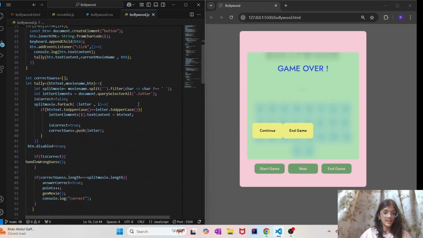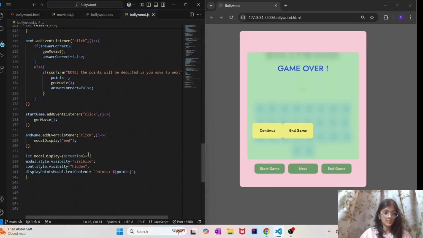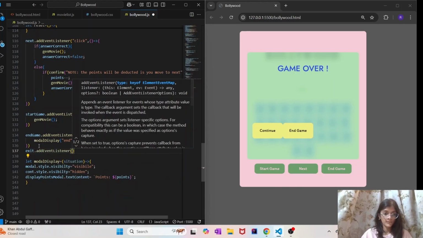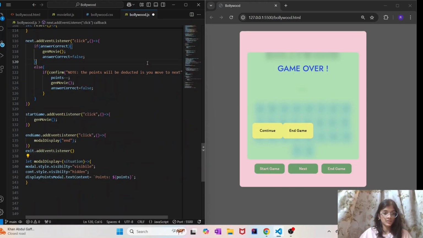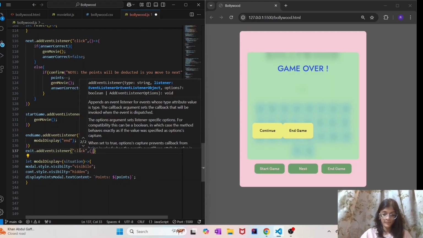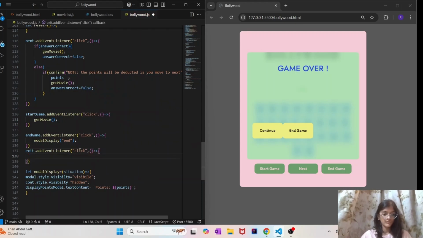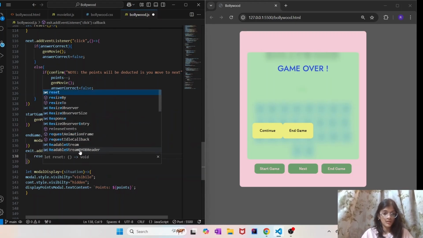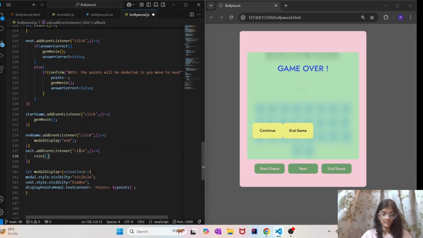Alright, so whenever I'm clicking on exit, exit dot add event listener, when I click, a function should be generated which will call the reset function.